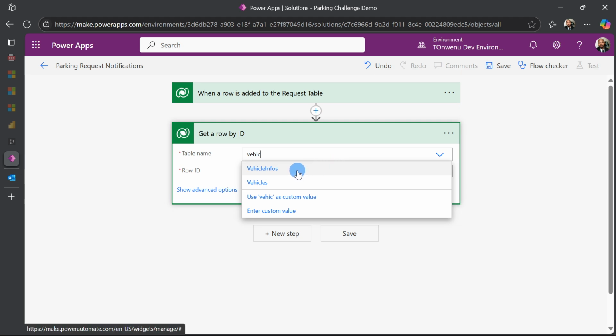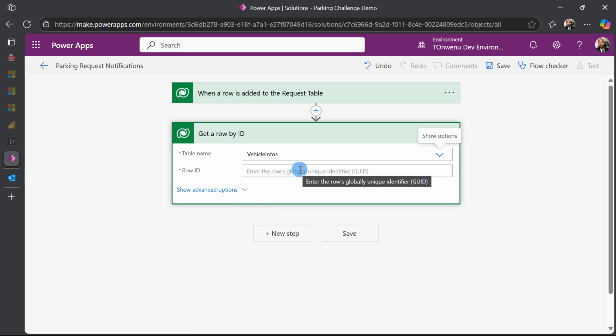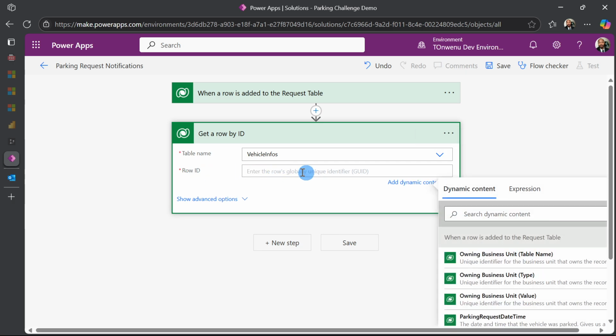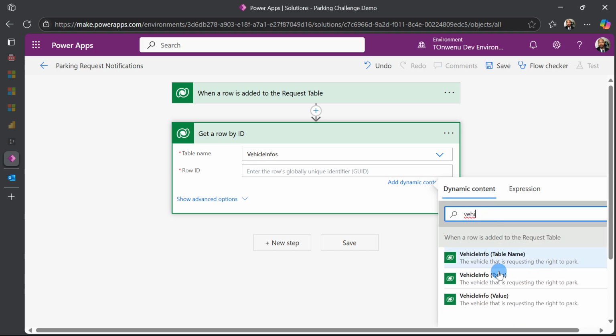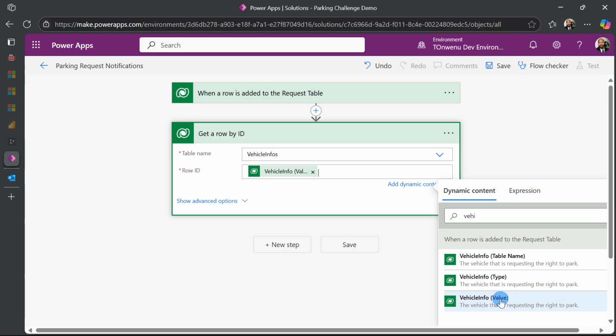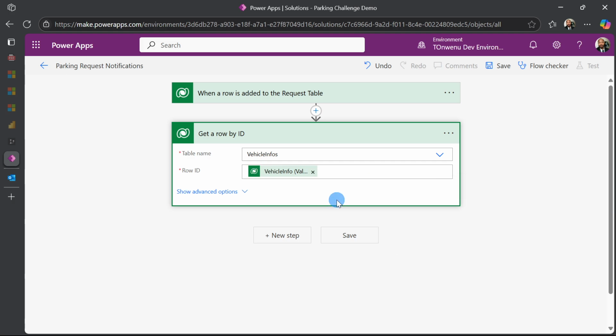So this is vehicle infos in my situation, and we're going to tie that vehicle based on the request. So under row ID, just use dynamic and search for vehicle. The one we're looking for is the value. So the vehicle that is requesting the right to park, the value is what we're looking for.